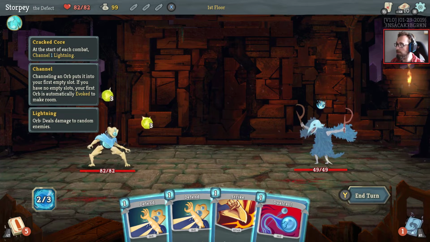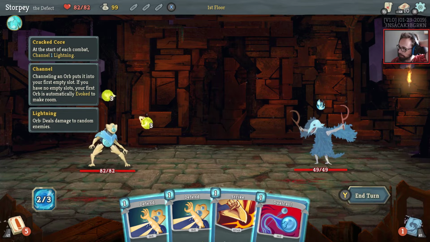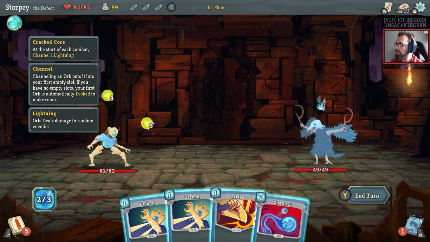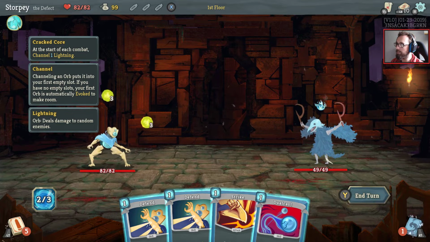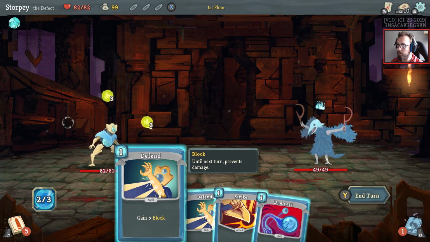I also have a cracked core. So that's the starting relic for the Defect. At the start of each combat, channel 1 lightning. So you always start with 1 core filled with the lightning, which is nice. Yeah, I hope that's a decent enough explanation. Orbs are very difficult to describe.